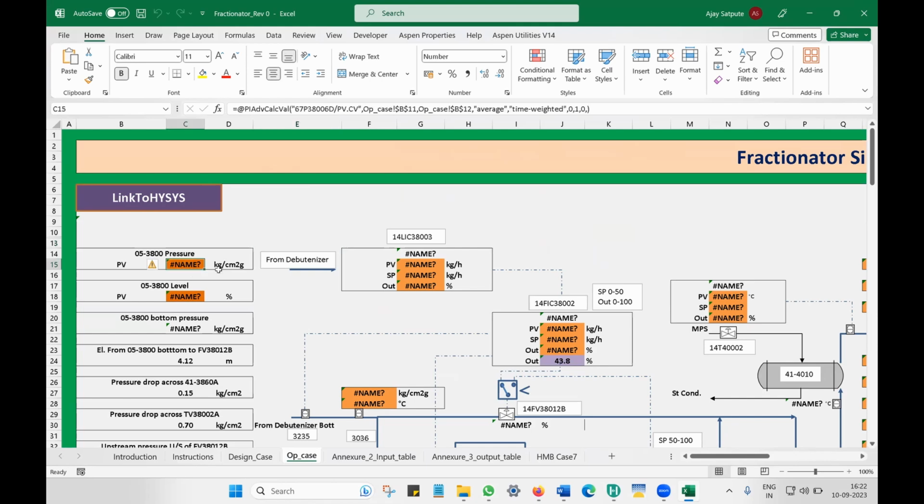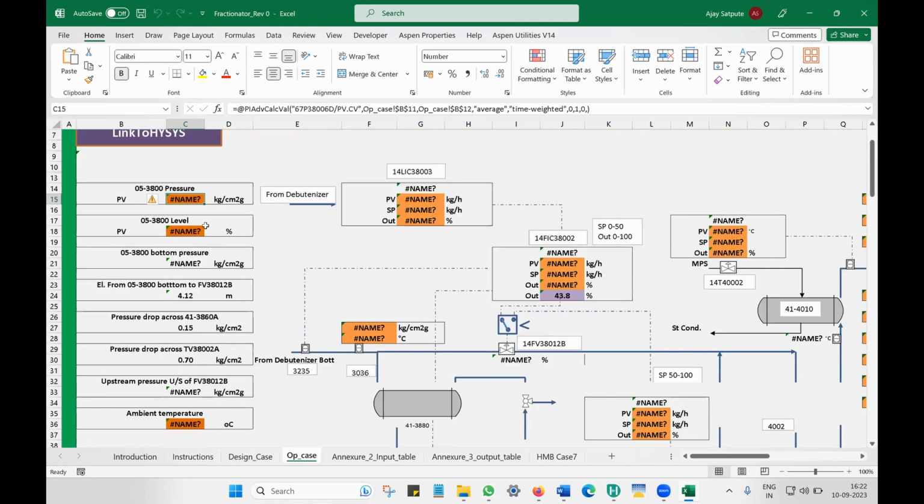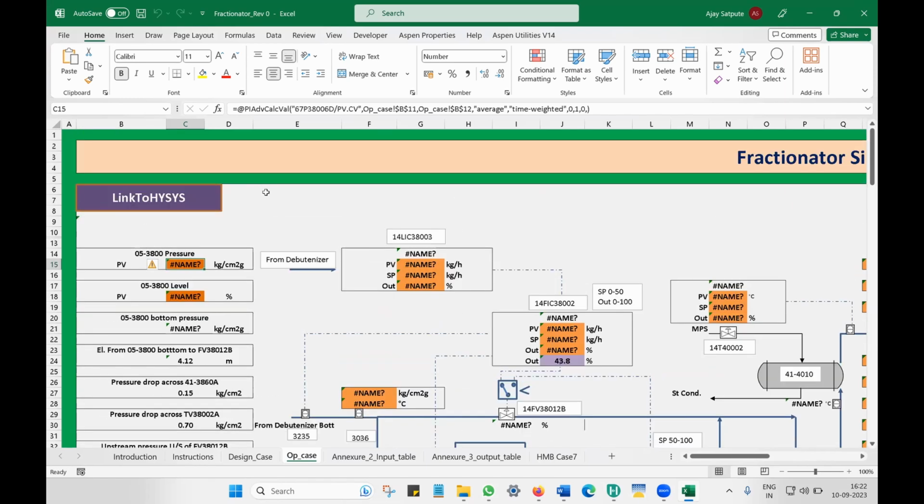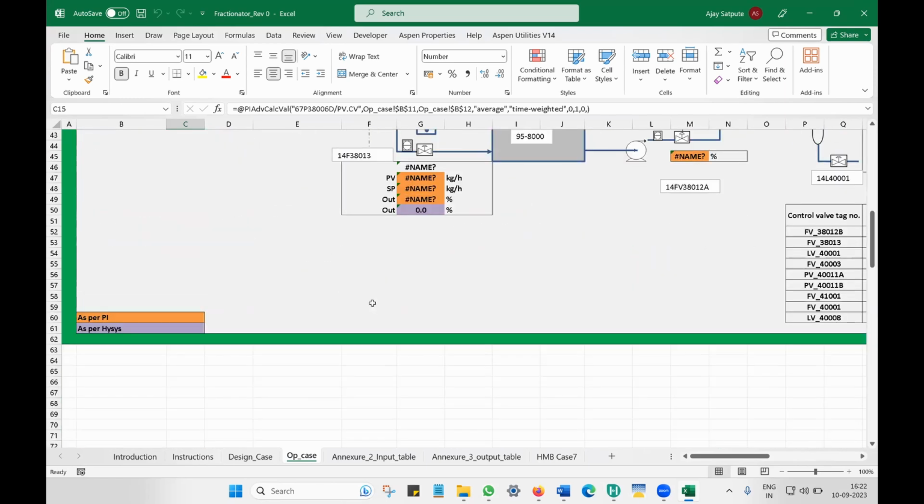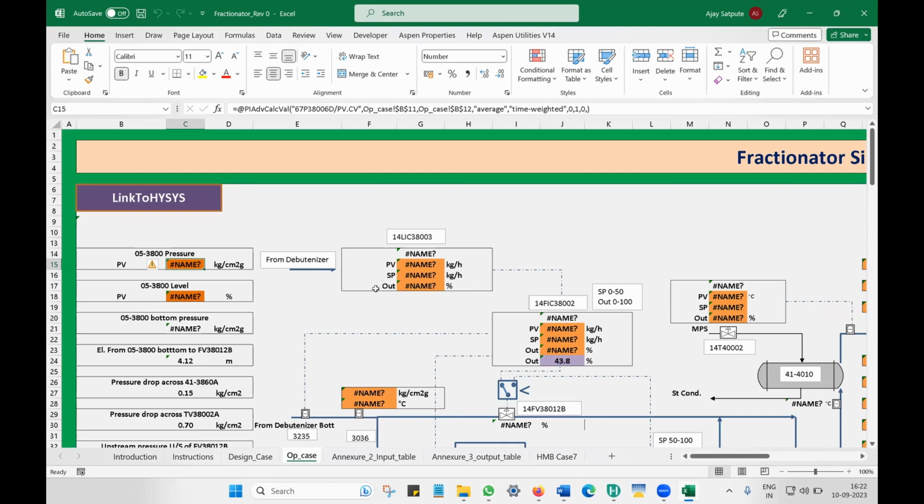All these PVs, meaning the pressure value, the flow rate, etc., are coming from there. They had one PI system, plant information system. Whatever operating values of the parameters were there, those were reported for the given duration of time. We can also pull the historical data from that PI system. So when we know the input parameters, pressure, temperature, composition, etc., we want to send these input parameters to the HYSYS file and get the results.